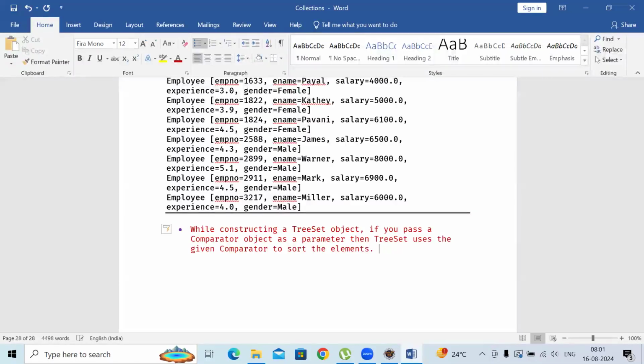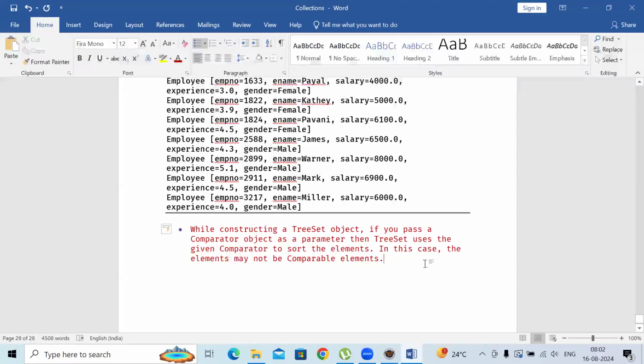What in this case? The elements may not be comparable elements.